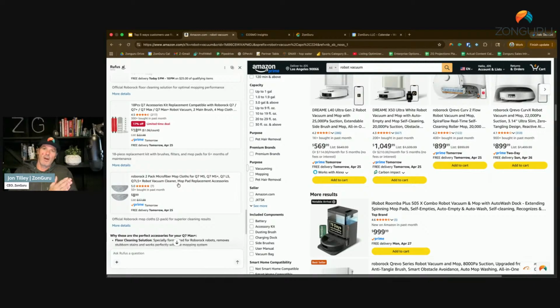This is a really critical one for Cosmo. It's called the co-buy mapping, right? Which is like used with, right? And so many listings are missing the used-with co-buy coefficient or whatever we want to call the mapping there, right? Cosmo needs to be able to connect the dots and say, hey, if someone is using a robo vacuum, what are the other types of products that are being used so that I can recommend them, right? Clearly accessories, right? This one right here is actually compatible. It's not sold by Roborock, right? So why is it getting recommended? It's probably compatible with Roborock and Shark and whatever, right?